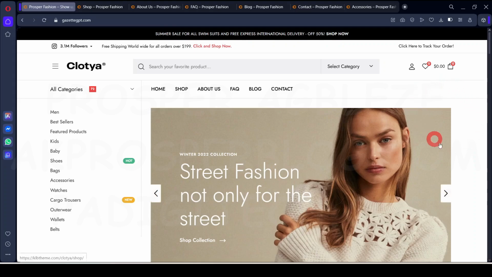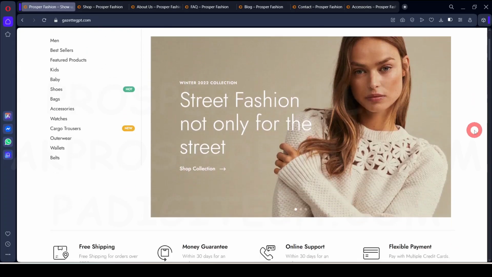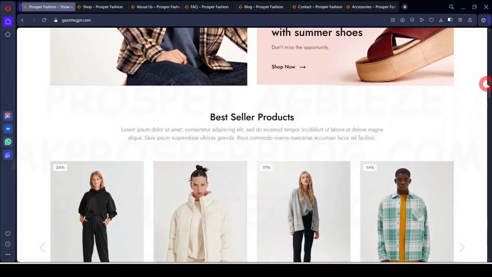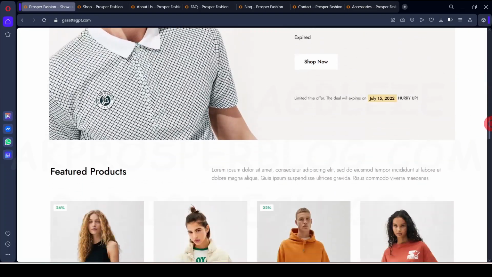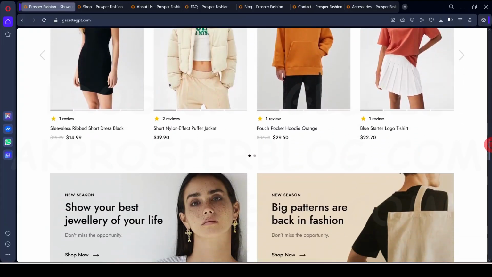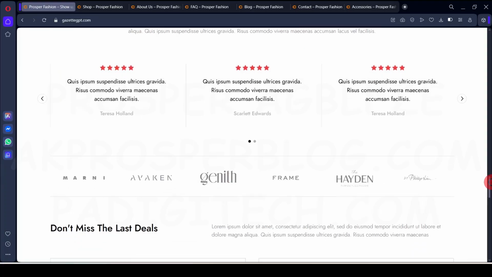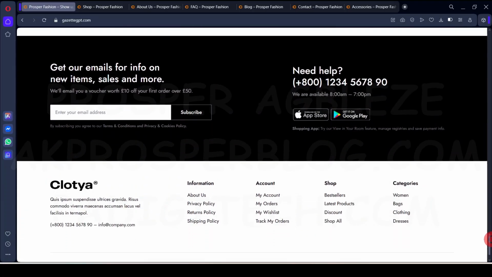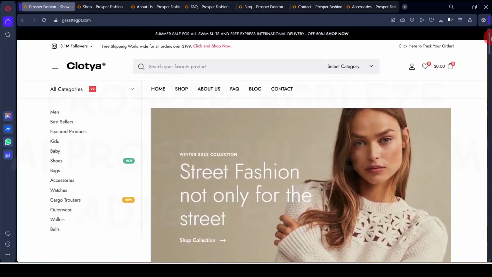Like you can see here, this is one of the reference websites that we are going to be using. I'm going to be showing you how you can have something like this. The aim of this tutorial is not just to show you how to create this exact same website, but to give you all the information and the tips that you need to create even something better than this. That's what I'm going to be putting you through in the course of this video.